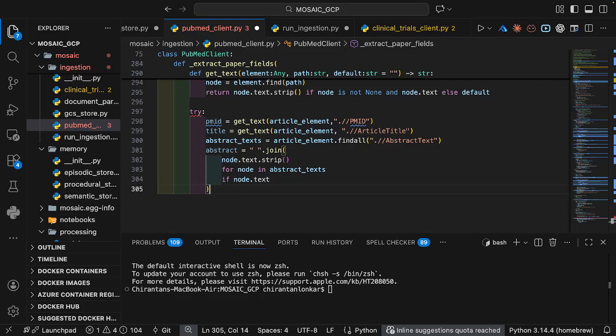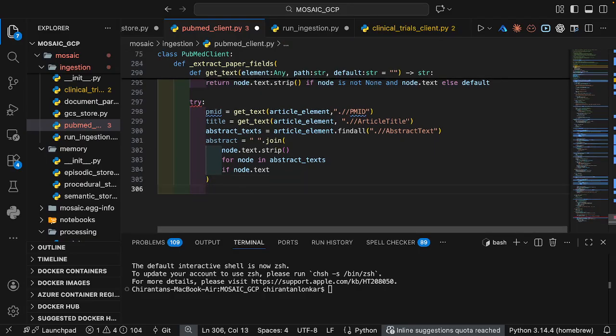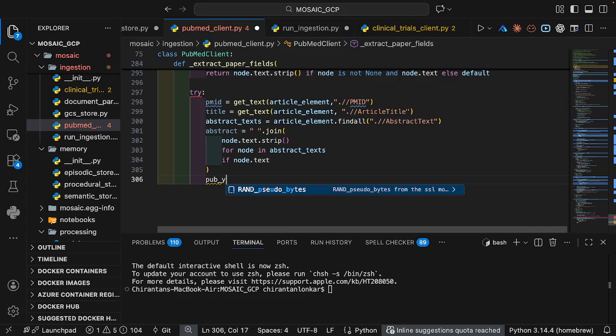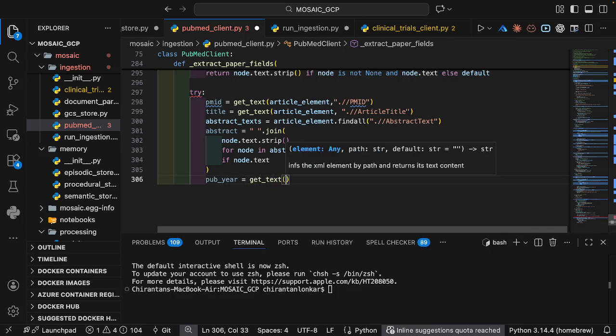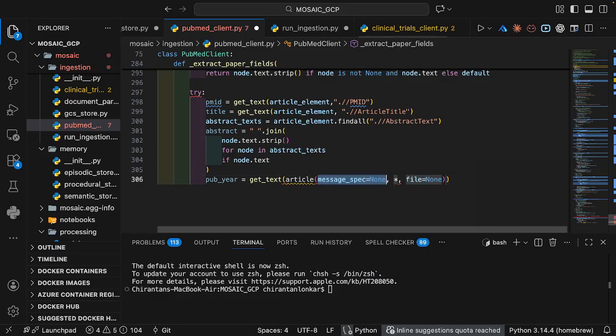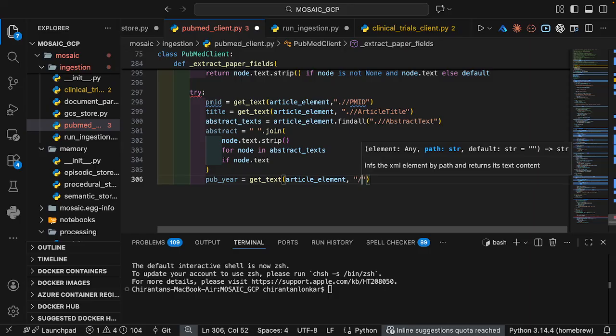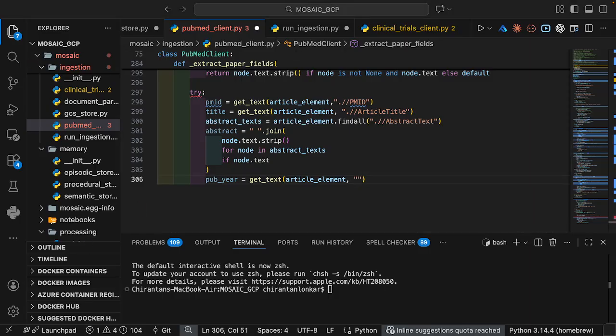So you need to be a bit more patient. I know this is a very boring part, but be a bit more patient, we're just doing some data extraction, that's all. This is article element. And in fact, let me do one thing, let me just fetch it from here. I have written the code already to save time.